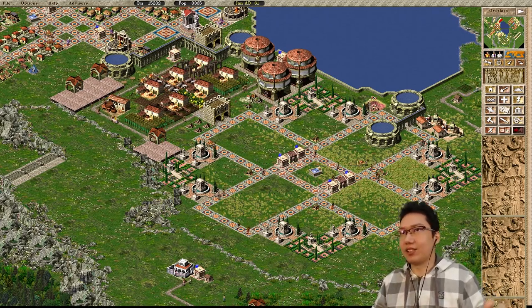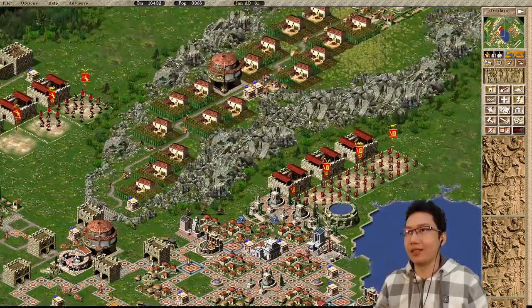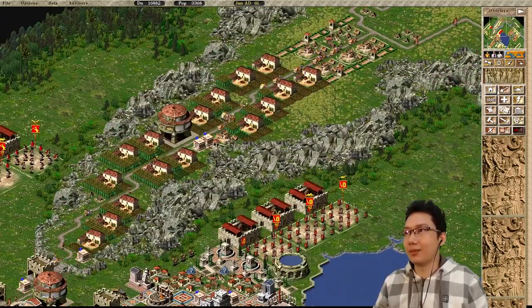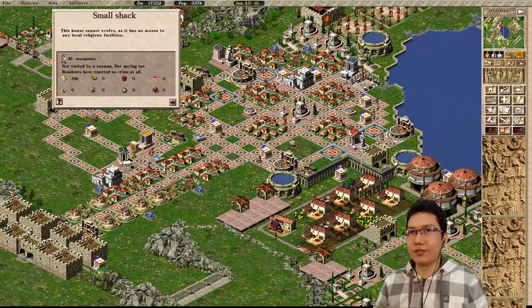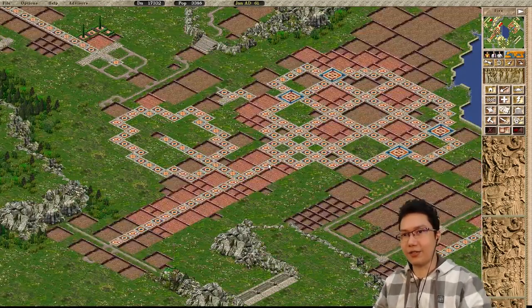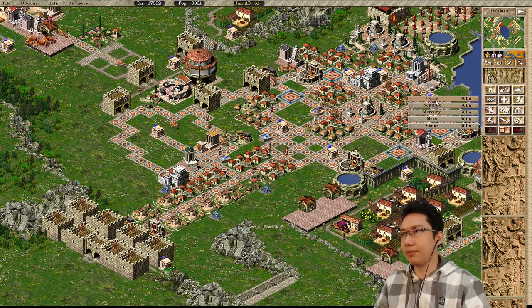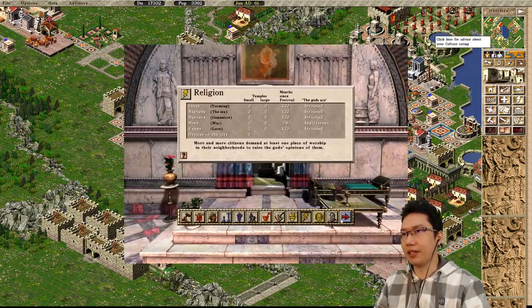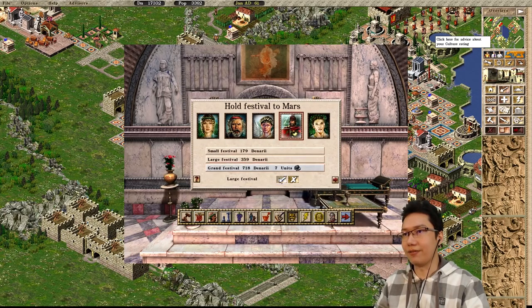Okay, 4 luxury palaces should be fine. Look, we've spent 5,000, but it doesn't matter. It's okay. All these houses are moving in. Yeah, we probably can't feed this and that. And again, it is just sort of... No access to local religious facilities, really. Well, we can spam some temples. Do we have an even number of temples right now? Yeah, they're all irritated.